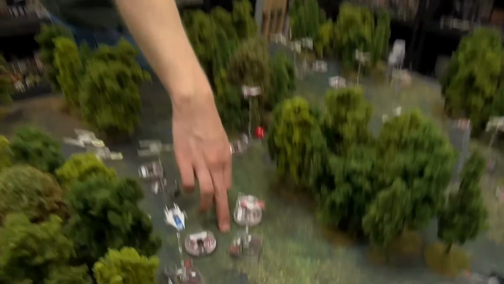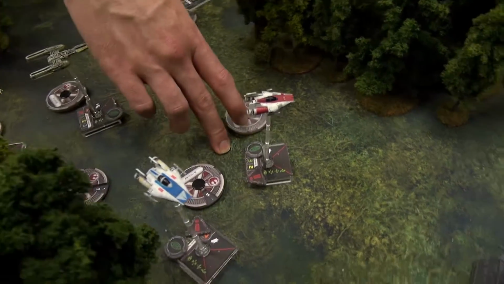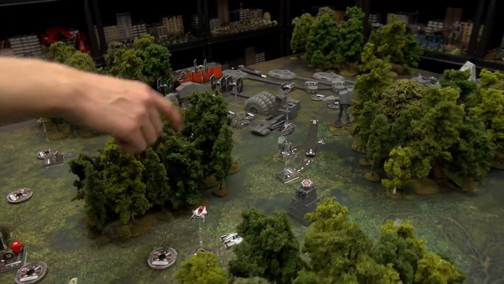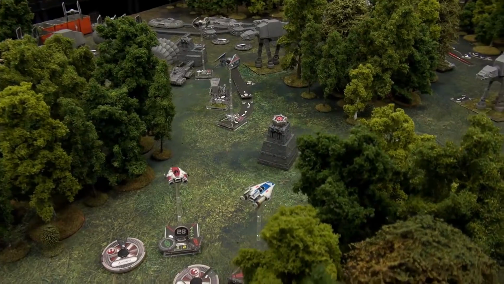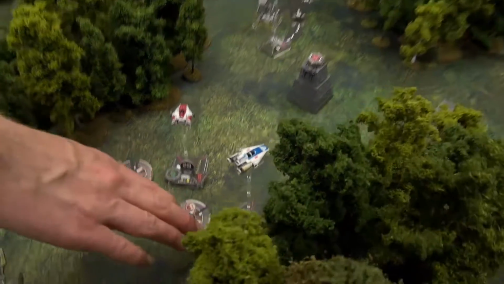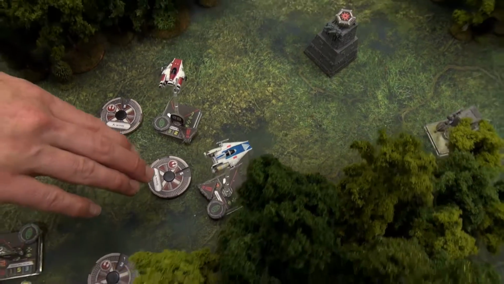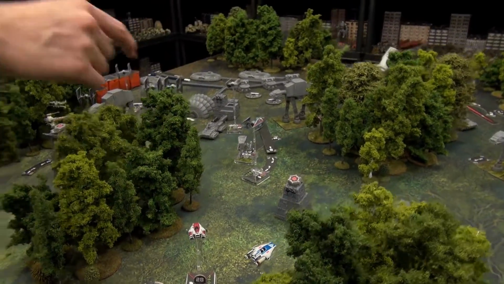My other A-wing shot forward, did a boost action and then focused up to push the limit. So he's now well placed to make a run on these TIE fighters next turn, although he is in danger of being shot straight away by one of Lloyd's nasty TIE interceptors. And my final A-wing here, he shot forward again with the green 5. He then boosted and he focused. He's going to swing around this way, take these guys on the side next turn.